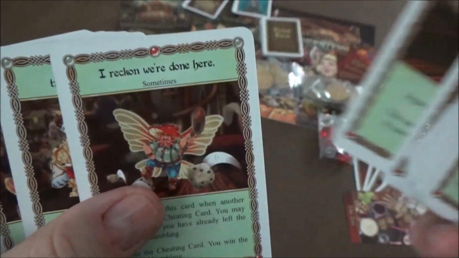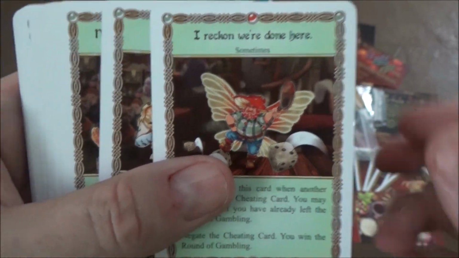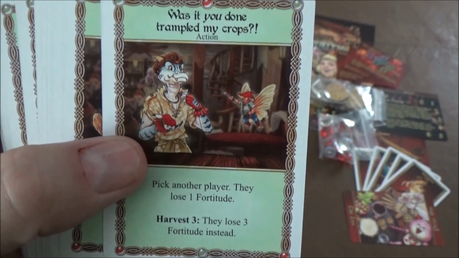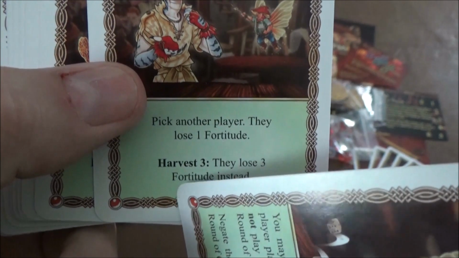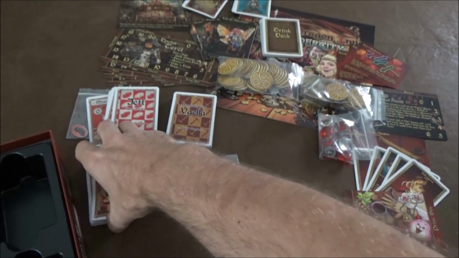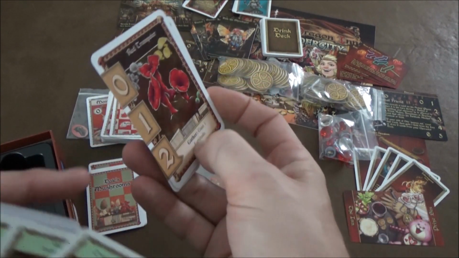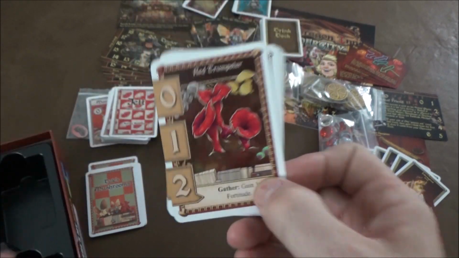As always, we got our half or so here that are different. And we start getting into Dale's specific cards. You can see here, this would be harvest 3, so you would have to harvest 3 value of these. If I could pick one up here. You would have to harvest up to 3 total, so you could do a 2 on one, a 1 on another, and so on.